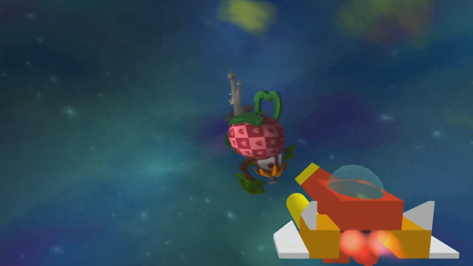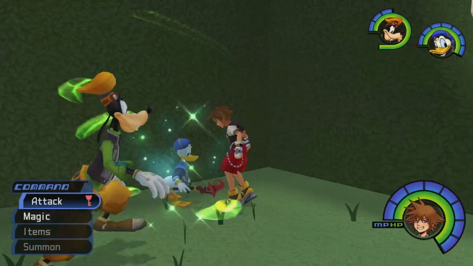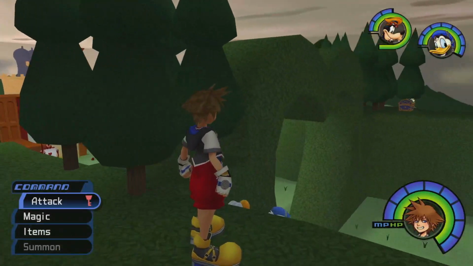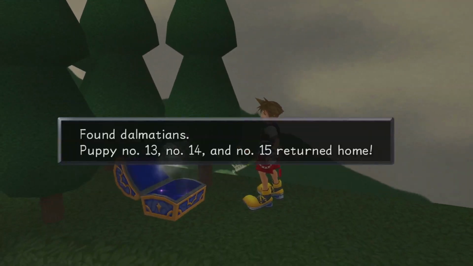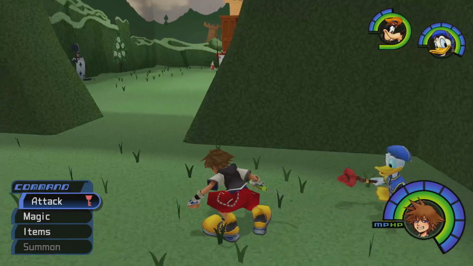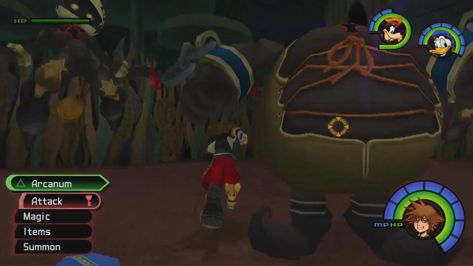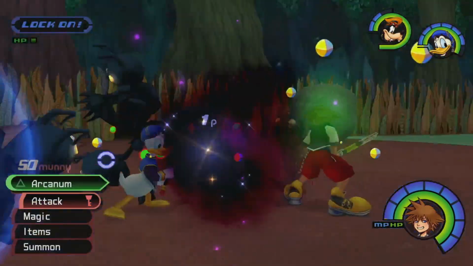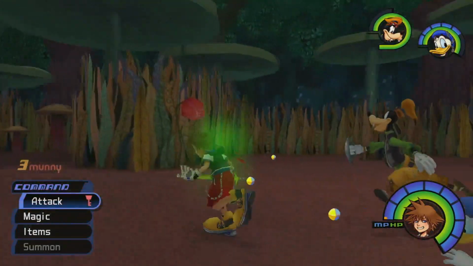We're heading back to Wonderland. In Wonderland, we're going to start at the Queen's Castle. Now that we have Glide, we're able to just easily soar. I do have a checklist. I've typed it all out myself. And the better explanation of it is that it's just telling me the briefest of details. It does not tell me how to really get everything.